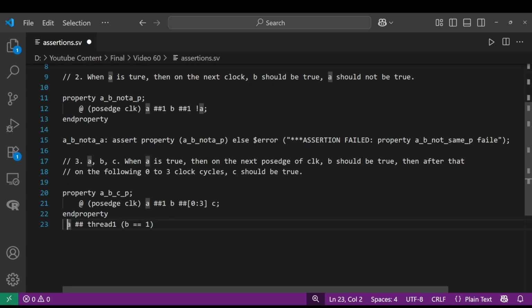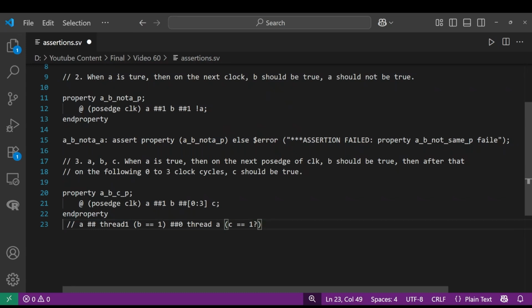So what is happening theoretically? After that, there will be four threads. There will be one thread, let's call it thread A, on the very same clock cycle, and it will check whether C is true or not.